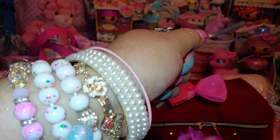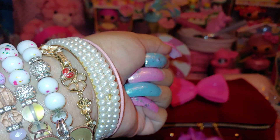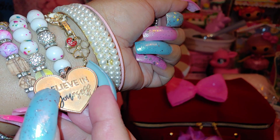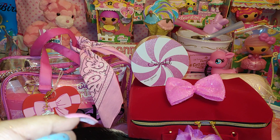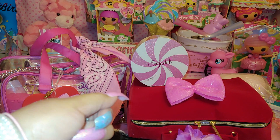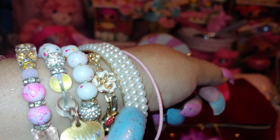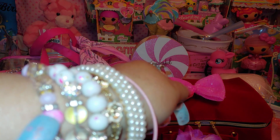This one right here reminded me of Jawbreaker candy gumballs. It has like little sprinkles all around the little Jawbreaker gumballs. And then it came with this heart — it was made for me and this lady added this big huge heart. Well, he told her he wanted this on there. And it's 'believe in yourself.' Then also it says 'be you' in black. I really love that. And then I added this crown right there with rhinestones on top of the crown. And then the other one has this mom charm — it says 'mom' with hearts. And then I have this one with beautiful marbleized cotton candy pink and lavender colored little gumballs — little beads — with clear acrylic beads.